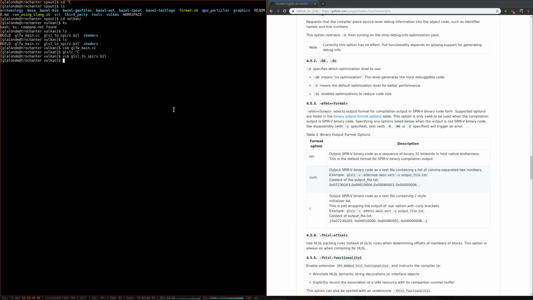It's kind of like turning a protobuf protofile into the proto CCs, proto H's using the protobuf compiler. You can get Bazel to do that for you, so you don't have to run it manually. It's the same thing with shader files.